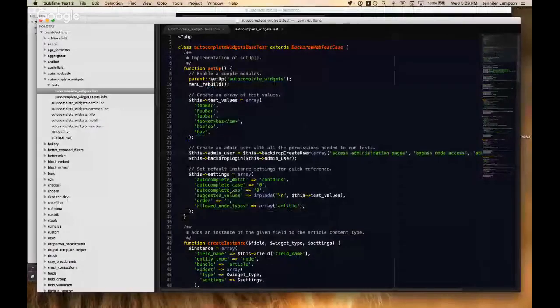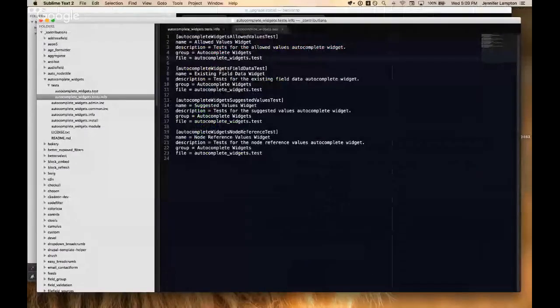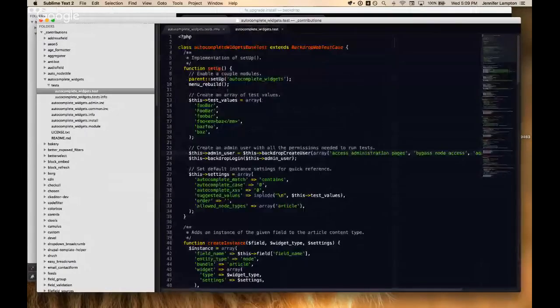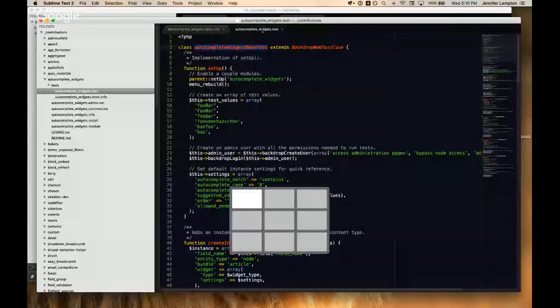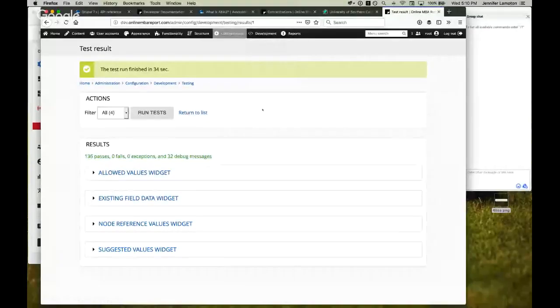You just copy and paste something that was in the get info method in Drupal into the Backdrop version, which is the tests.info file. The reason that we did this is because we didn't want anything to have to automatically scan PHP code to pull out information, or have to load classes in order to get the information that we need just to build a listing of tests. The info file is the method that we use to do that for modules, so it made sense to do the same method for tests. So it's a little bit more performant, it's a little less error prone, and it is an API change, but hopefully people will find that for the better in the long run.